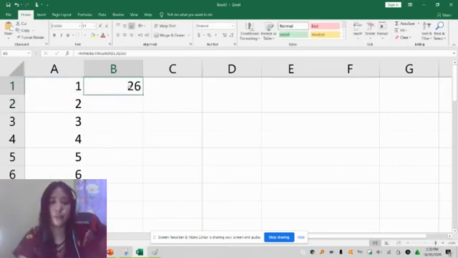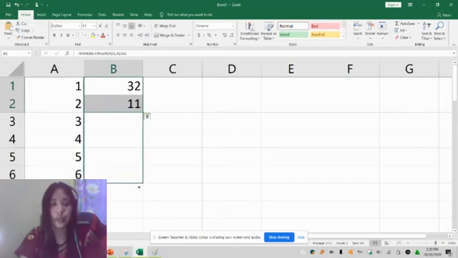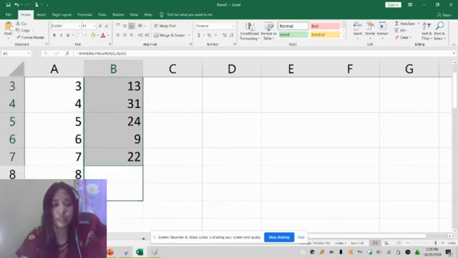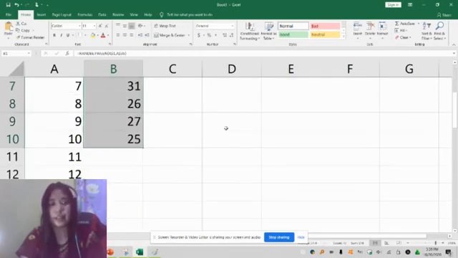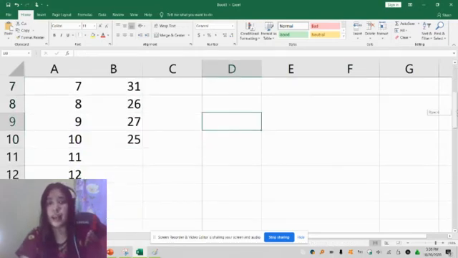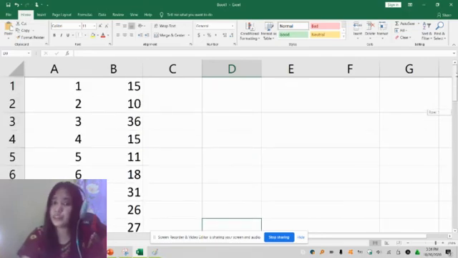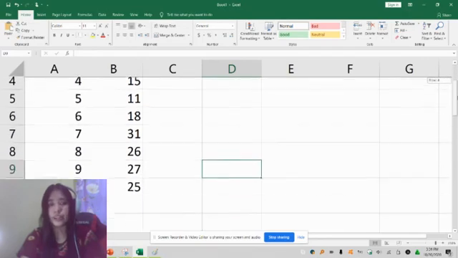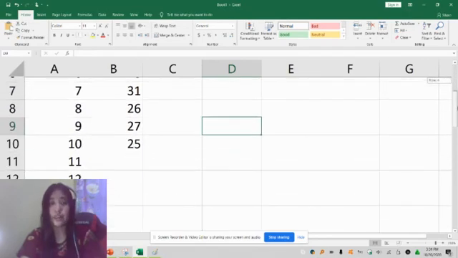Okay, so number 26, number 11. So we have here the different random numbers. So for example, 10. Who will be the 10 respondents? Number 15, number 10, number 36, 15, 11, 18, 31, 26, 27, and 25.